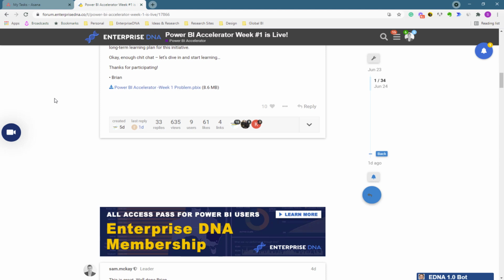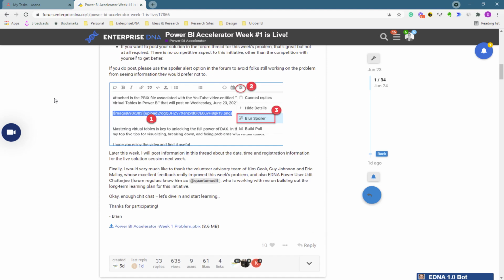This is a unique initiative just to Enterprise DNA. And what we also have off the back of these accelerators is a training workshop every fortnight that anyone can attend, and we can discuss collaboratively. I think we're going to make it on a Zoom call or a collaborative call where we can really discuss how we went about this, the logic, and also make sure those who are just starting out and getting familiar with all of these different ways that you can develop inside of Power BI are becoming really well versed in different ways that you can actually solve solutions. And then hopefully you can apply those really effectively into other things that you might be working on.